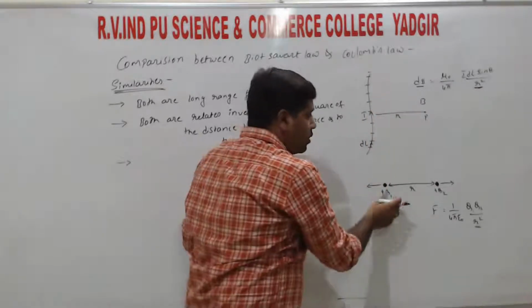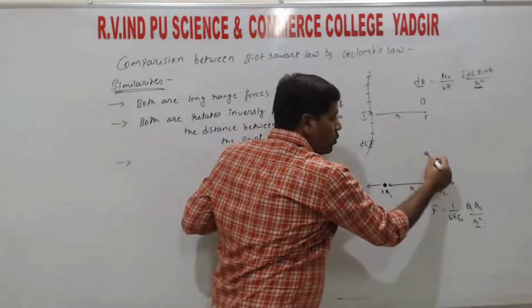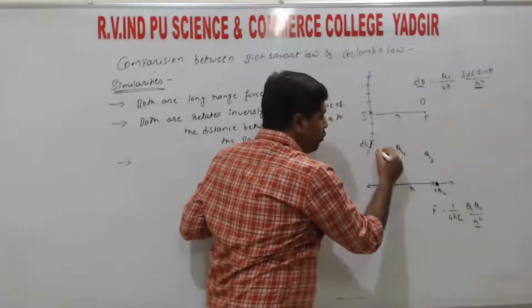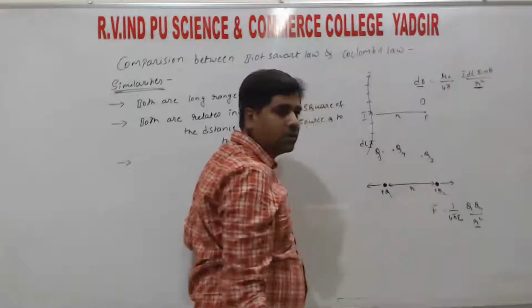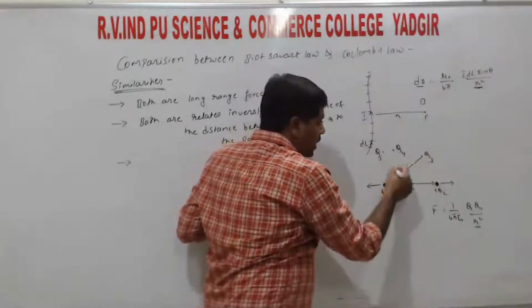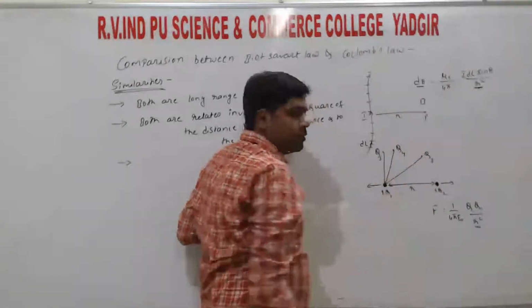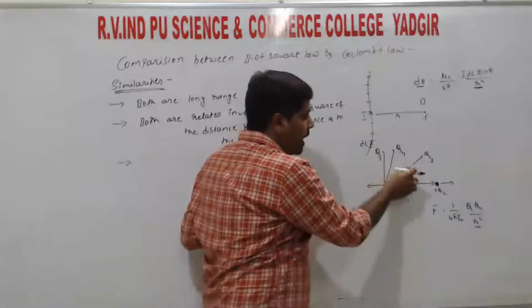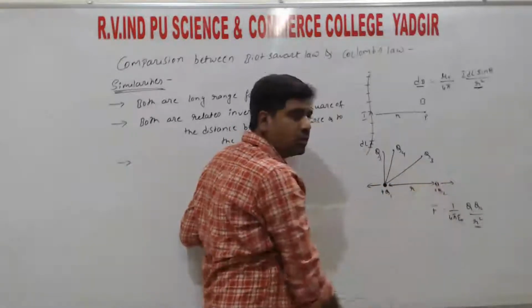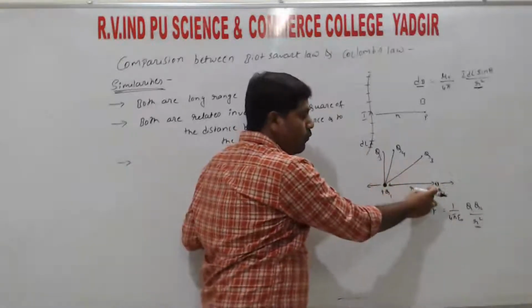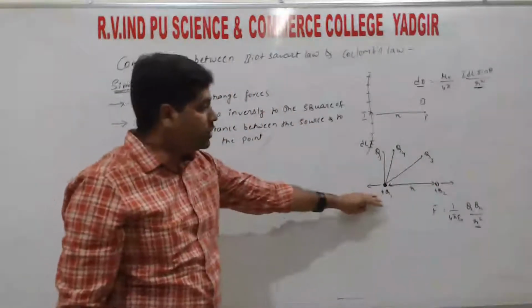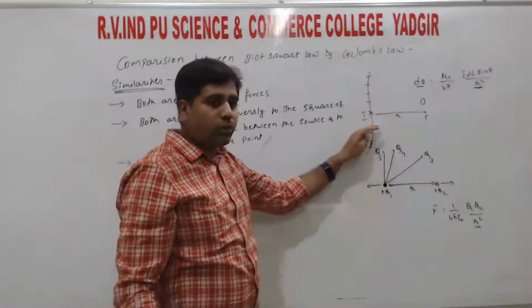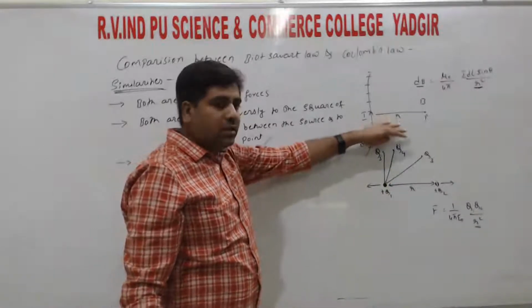In the same way here also, if we have more than two charges, q3, q4, q5, these are the charges. Here also it relates to the forces, right? So the superposition of all the charges, that is the summation of the forces of all the charges, is what we call the superposition principle. We studied this in the first chapter. So the same superposition is applicable in this case also.